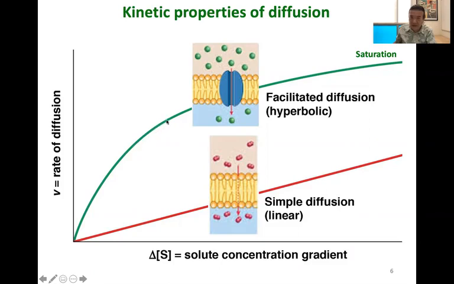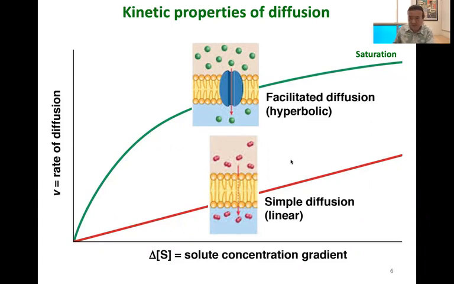But at a certain point, what happens? As you increase the amount of these green little balls, these solutes, at a certain point, because you have a fixed number of these blue proteins that let them come in, there's way more green molecules out there than the blue little pathways can accommodate. And so you will sort of top out at how quickly you're getting these molecules into the cell. So in other words, we say that you reach a saturation point, where no matter how much more of the green molecules you have, you don't have enough of the blue little channel proteins to accommodate them.